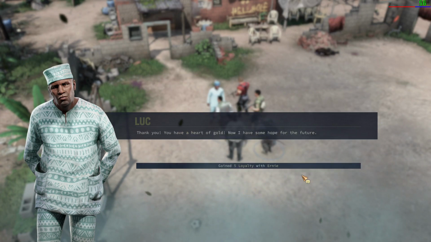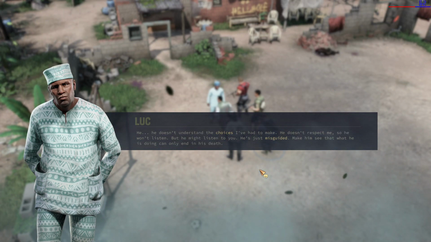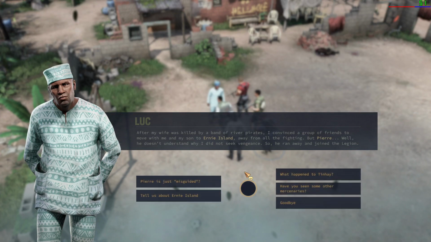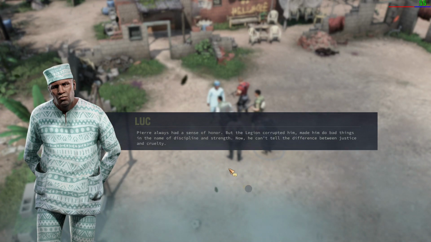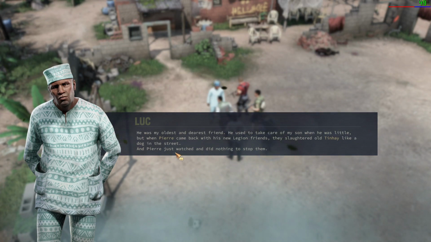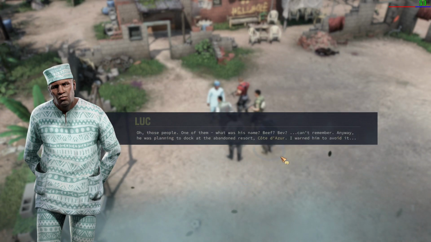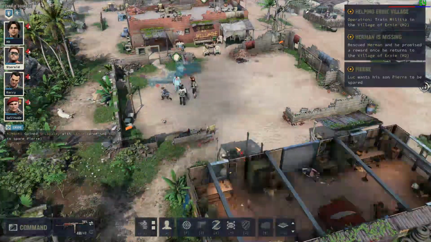Okay, we have to spare Pierre. He doesn't understand. What choices? After my wife was killed by a band of river pirates, I convinced a group of... Pierre hates this place. What happened to Tim? He was my oldest and dearest friend. He used to take care of my son when he was... Oh, those people. The underwater rocks there are treacherous. Farewell. Adios, amigos.